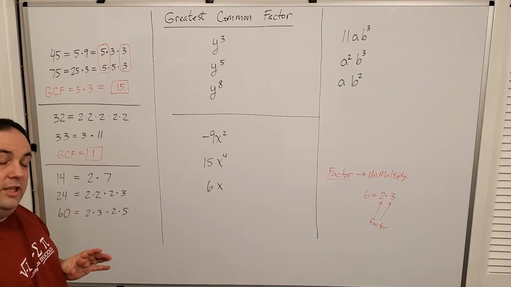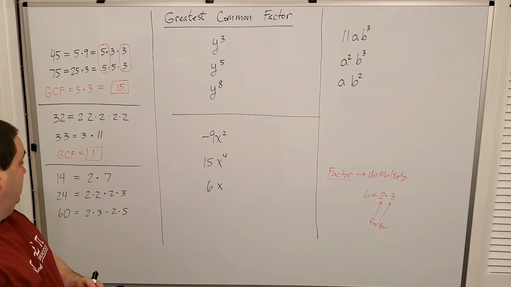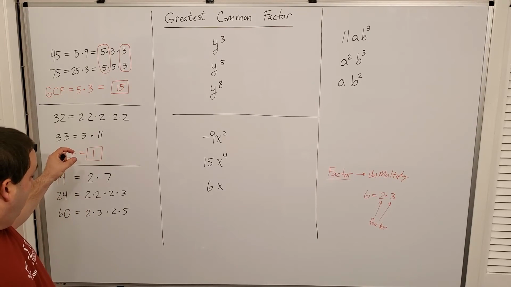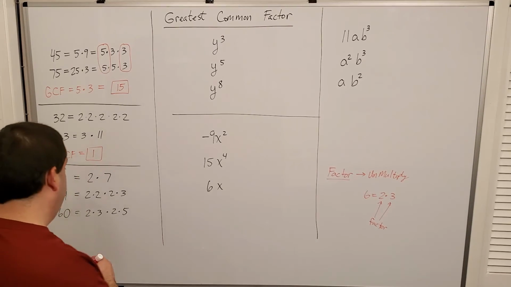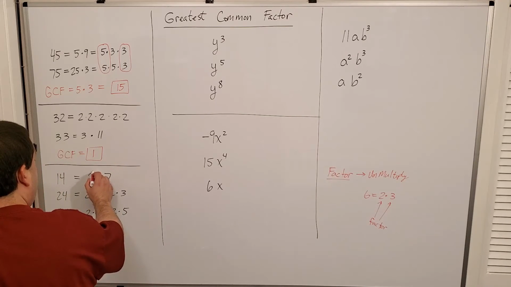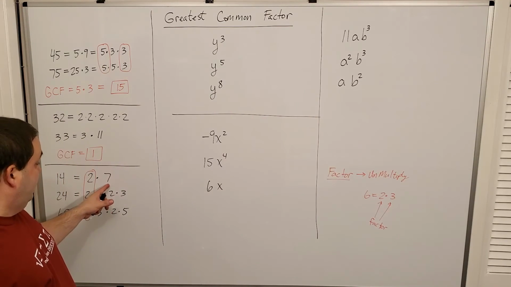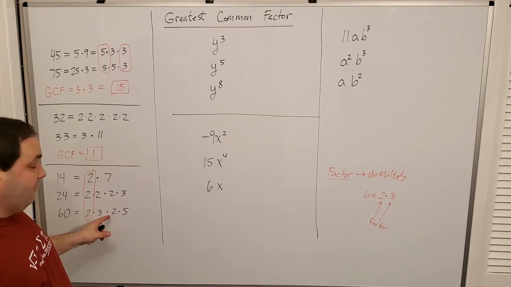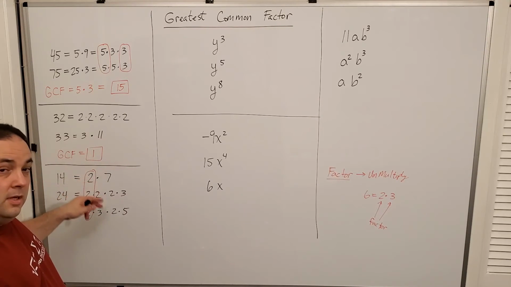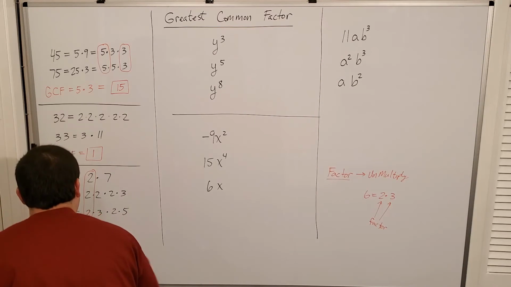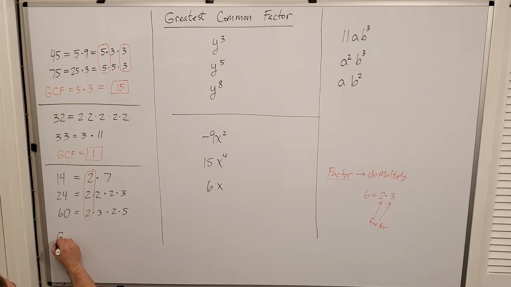Now, remember, we're doing the greatest common factor. So I have to circle, in this case, a group that would have the same in all 3. So I notice already that all 3 of them have a single 2, like this. Then the 14 is done, except for the 7, but nothing else has a 7. So there are no other groups from all 3 where they share something. That means that the GCF here is 2.